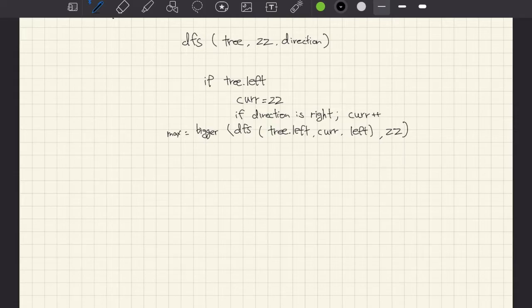Okay, this is for left children, and let's make opposite logic for right child node and do it same. Keep current zigzag count and compare the direction.